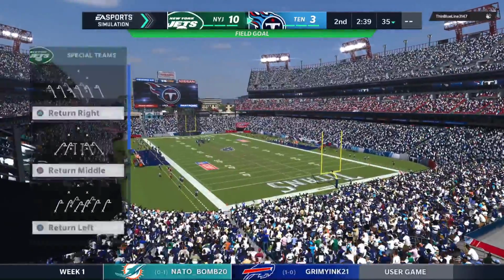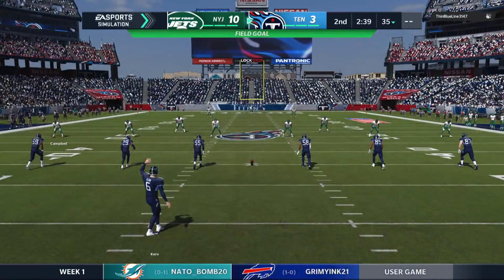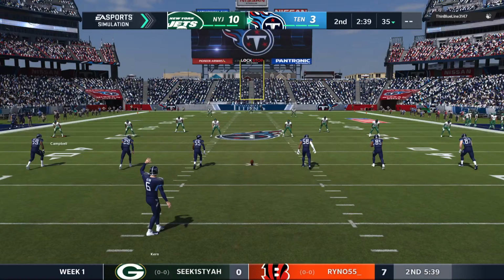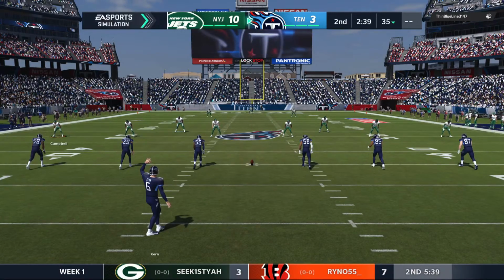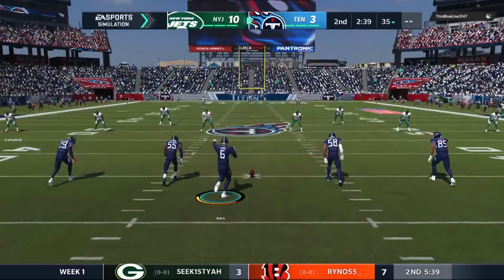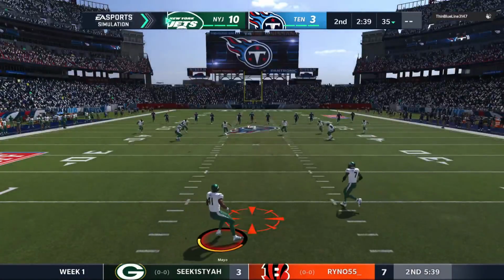And they get themselves on the board here. It's 10-3. Well, that's something of a pick-me-up. The offense certainly has struggled, but they do get the field goal before half to put 3 on the board. Yeah, you don't want to be shut out, but let's face it, those 3 points, that's not going to solve all their problems either.